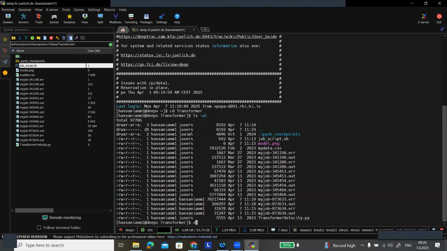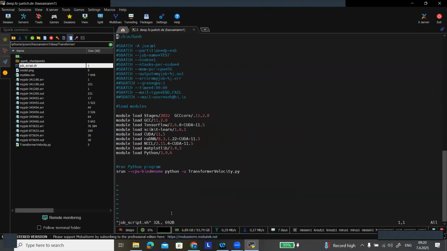So let's go to the batch file. Here is the batch file. As you can see, we need to define the project that we have access to. Then we specify the partition.